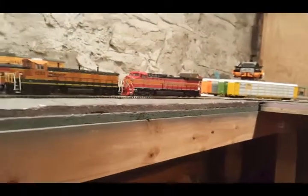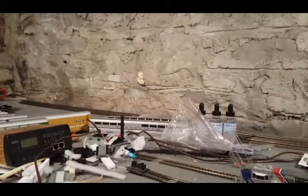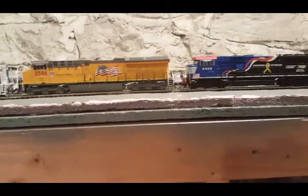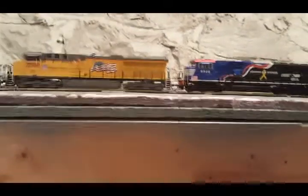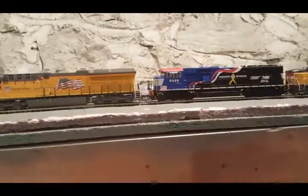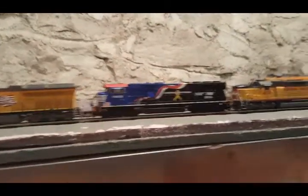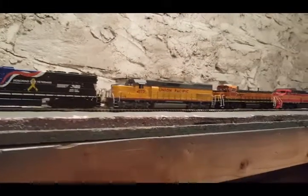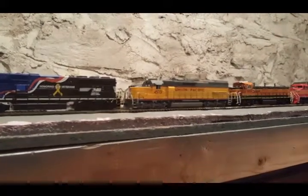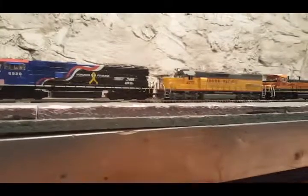So yeah. Oh, the other thing I'm going to do before I forget is I'm going to start another Amtrak train. However, I'm going to get Kato passenger cars. Just because Kato passenger cars are better. Oh, I guess I'm getting tired now of talking. Anyway, I believe the Kato passenger cars are just better in every way. I mean, the Walthers cars are great. They just don't roll very well.